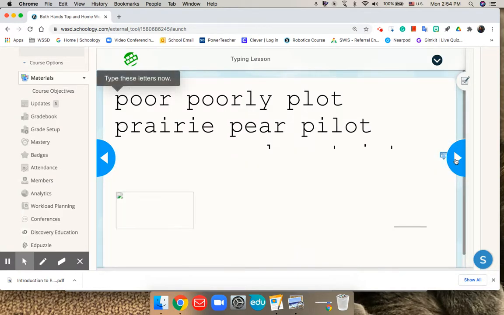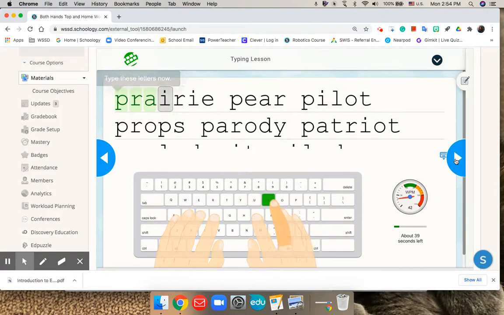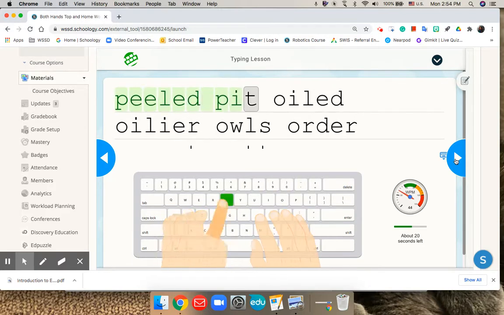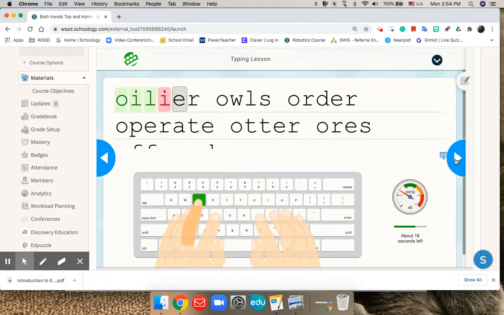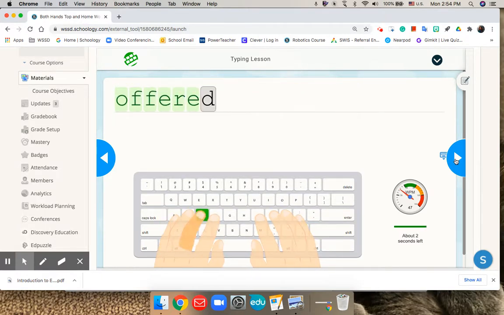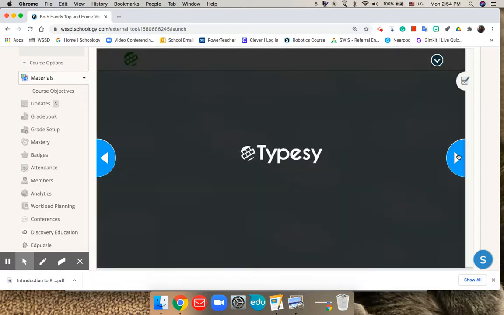Here's another one. And I made some mistakes in that one. My accuracy is actually getting worse. But it's okay, I'll eventually get better.